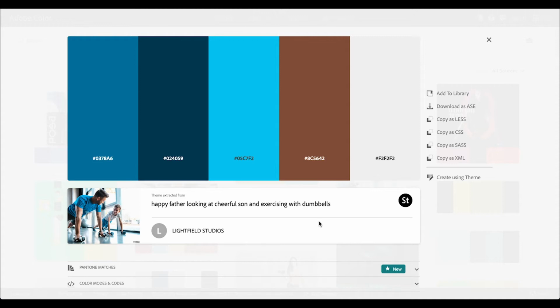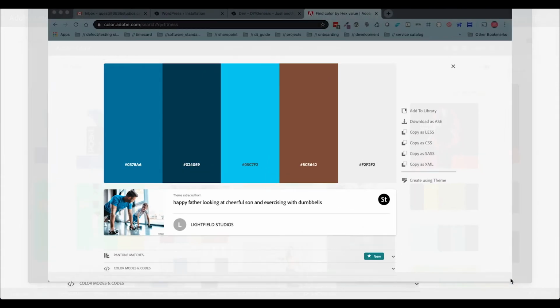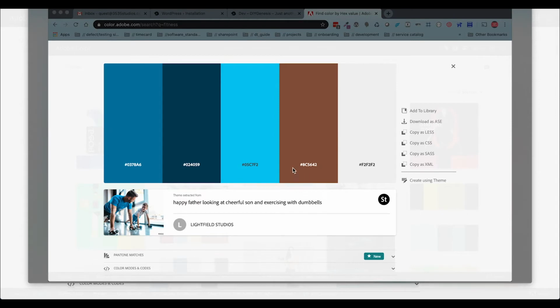So one of the things that I practice as a tip is if you don't have the Adobe Cloud or you don't have Photoshop or Illustrator or any of those other tools, that's fine in this instance, because what we really need to do is capture these hex values that we see on screen. One of the best ways to do that is to do a screen capture. On my Mac, I would do Command-Shift-3, and that gives me my screen capture. And immediately, as you can see, I just captured that screen.